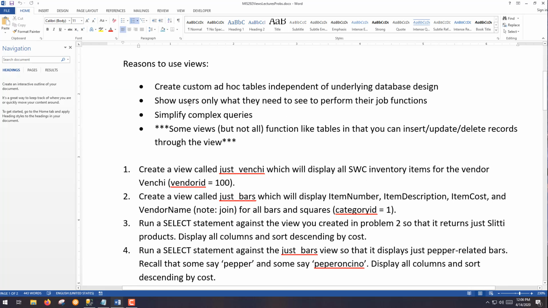lecture document. Before I dive into the problems here, these two bullet points are basically what I was just talking about with the human resources example. But also, you can use views to simplify complex queries. For example, last week we did subqueries, and you can see how convoluted some of that code can get.